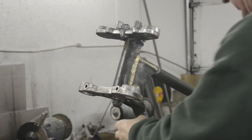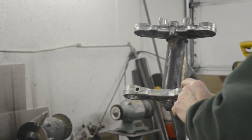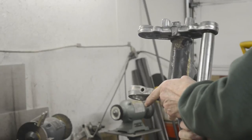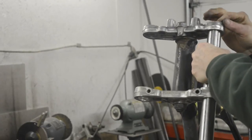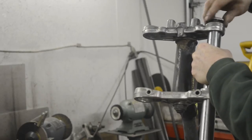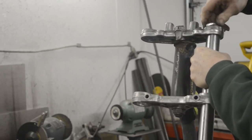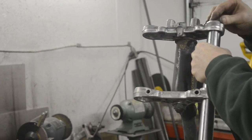Okay, put our forks in. As I mentioned before, the top of these stanchions are tapered. The top nut will pull them right up in. So you do the top nut first before you do the pinch bolt. In fact, you get everything sorted before you do the pinch bolts in the bottom yoke.